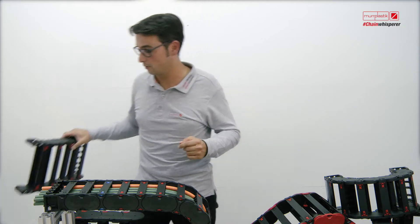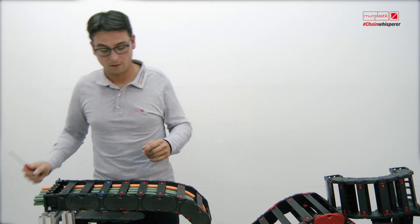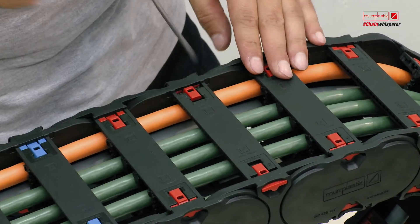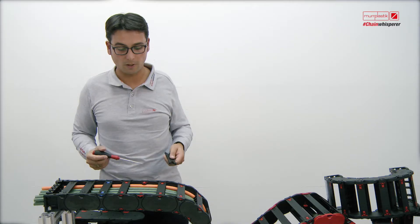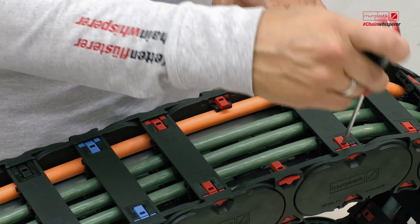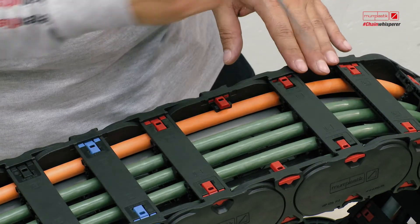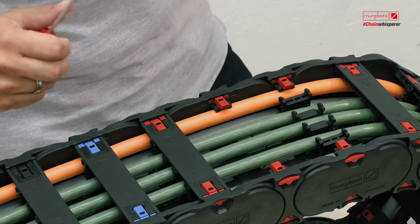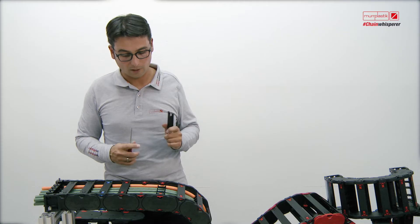But my favorite is the solution with tools. Here I am showing you how we open the crossbar. An empty crossbar, so without shelving system, is quite easy to open. Then it becomes interesting when you open a link with shelving system — as you can hear the click, there are some forces involved.